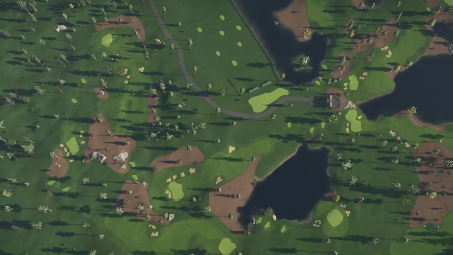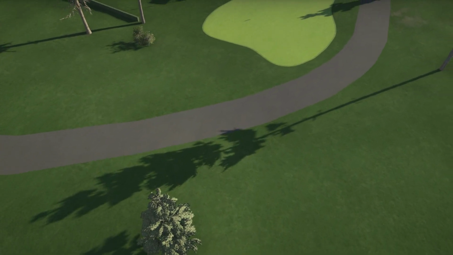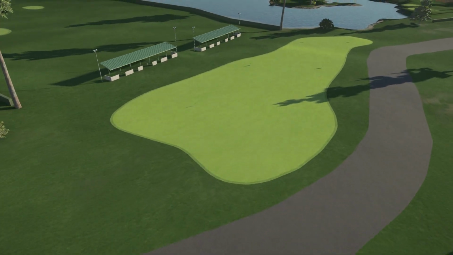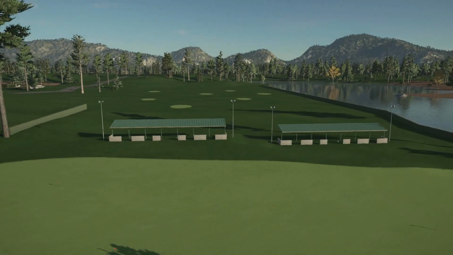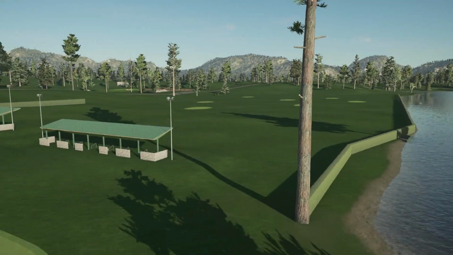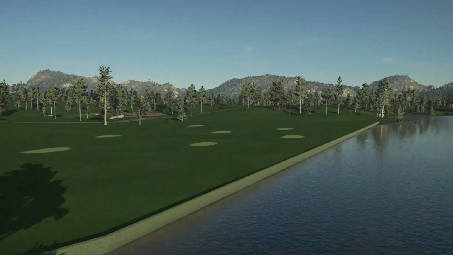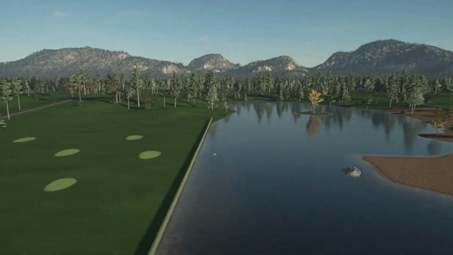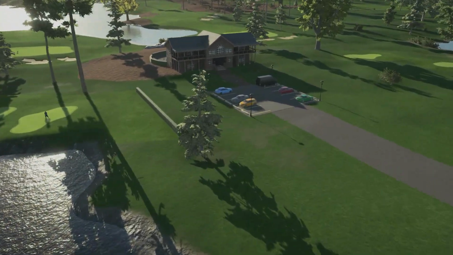I quite like the look of this. Let's start down here on the road as you drive in. You'll notice a nice little practice green out to the side here. Nice driving range as well. That's cool. Oh, what's this? Oh, he's got a hedge all the way along that. That's very nice. Alright, let's just spin it back around and go and check out the little clubhouse area.